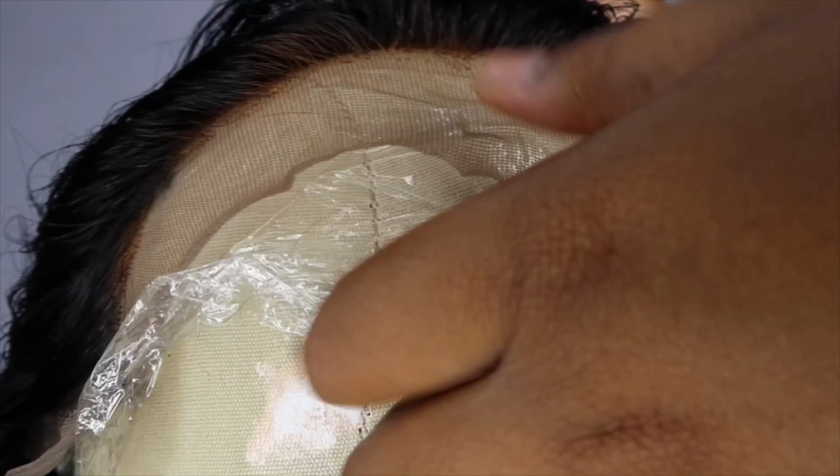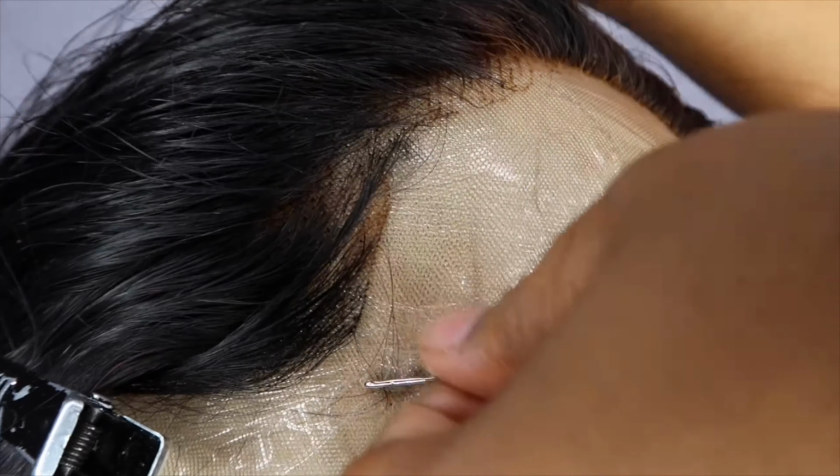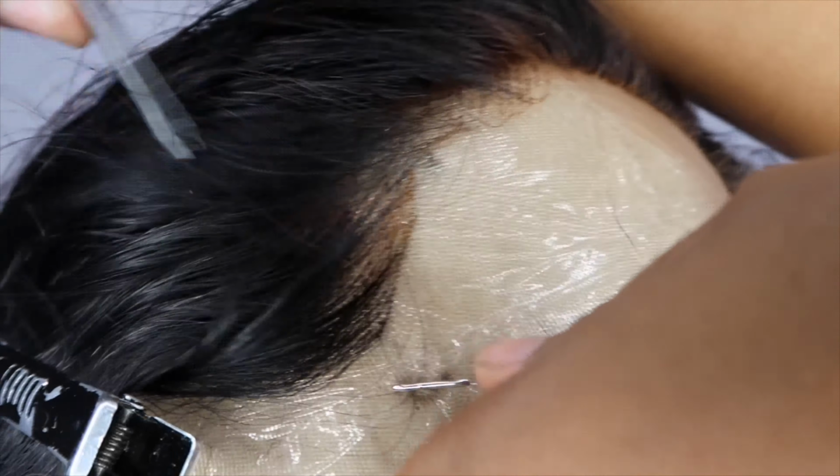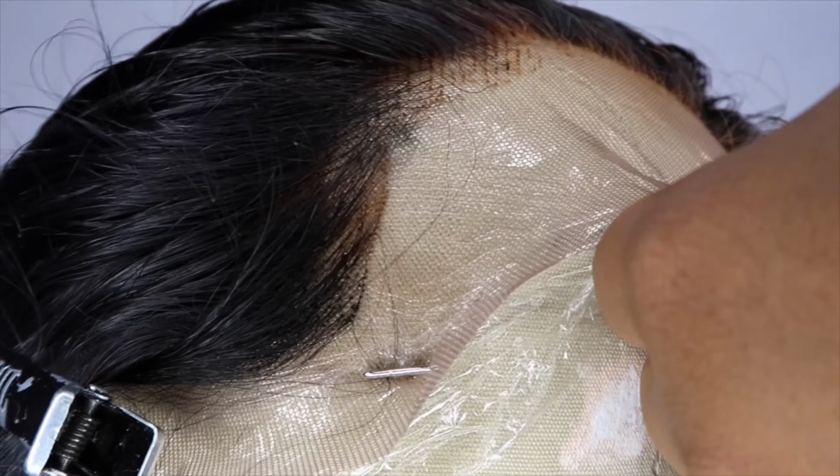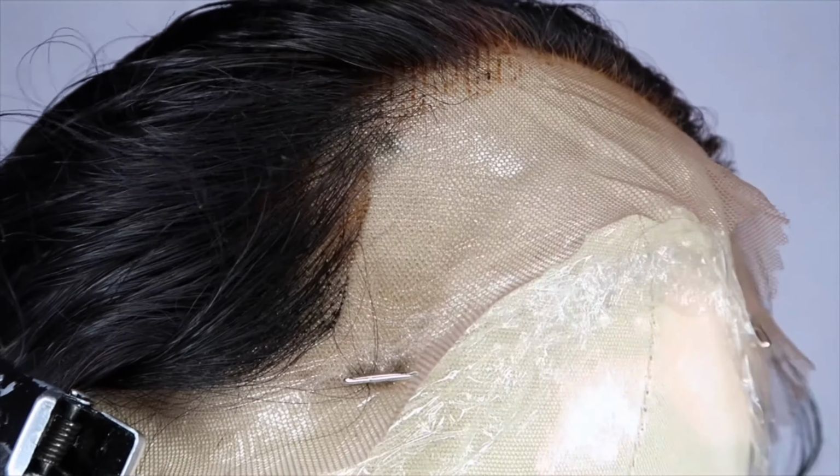So I'm coming to a wrap now with the plucking of this hairline. I think I did it to suit me the best way I can. I hope to get better plucking this wig, and I can't wait to read you guys' comments on how y'all think I did plucking this hairline. I thank you all for watching, and I'm so happy I was able to share with you guys step by step how I bleached my knots of my wigs.